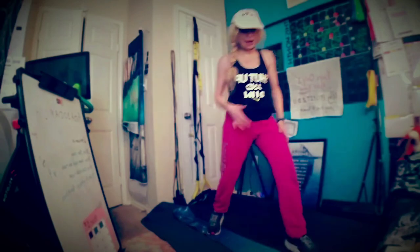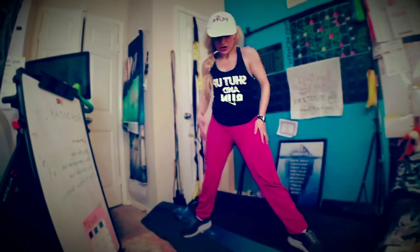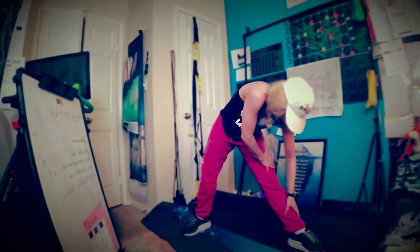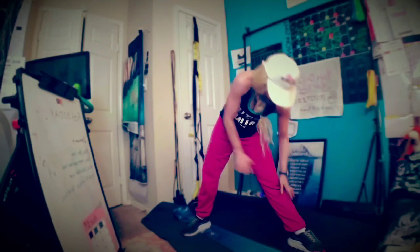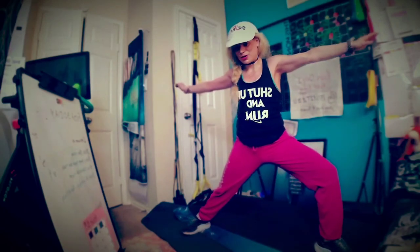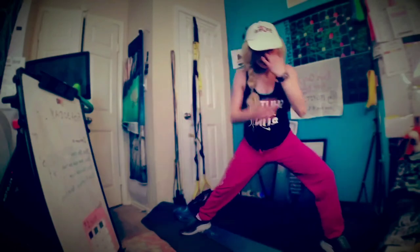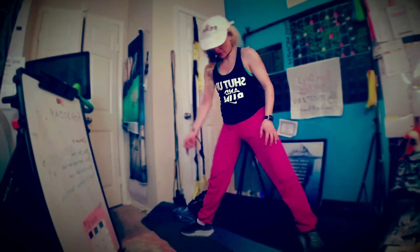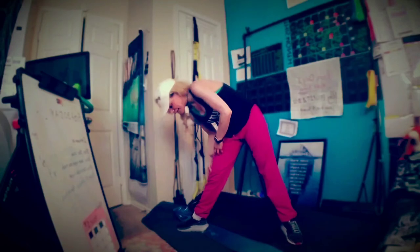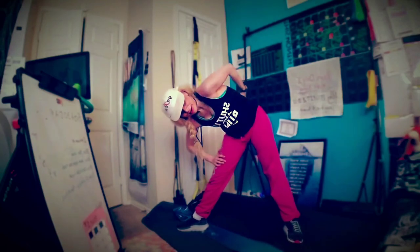Here we go. Take one leg out in front. Other leg can stay planted on the ground. Release it all the way down as far as you can go. You can get to the ground, go for it, wherever you can do it. Bending the front knee, take it there, open up. Oh yeah, we have some yoga, Pilates coming here soon. Every day. Come back, center, side to side, just like that. Good. We're going to take the other toe facing the wall, other leg firmly planted down. Here we go, taking it down, loosening it down.